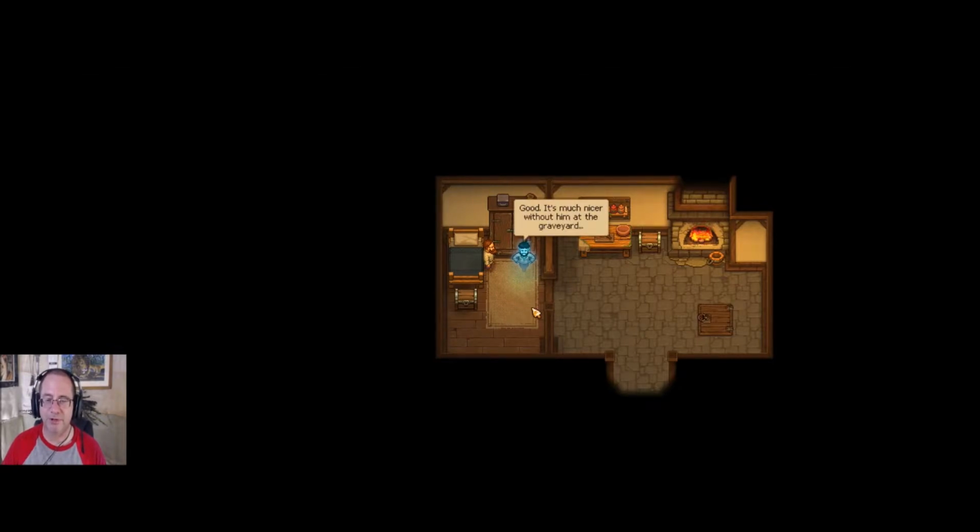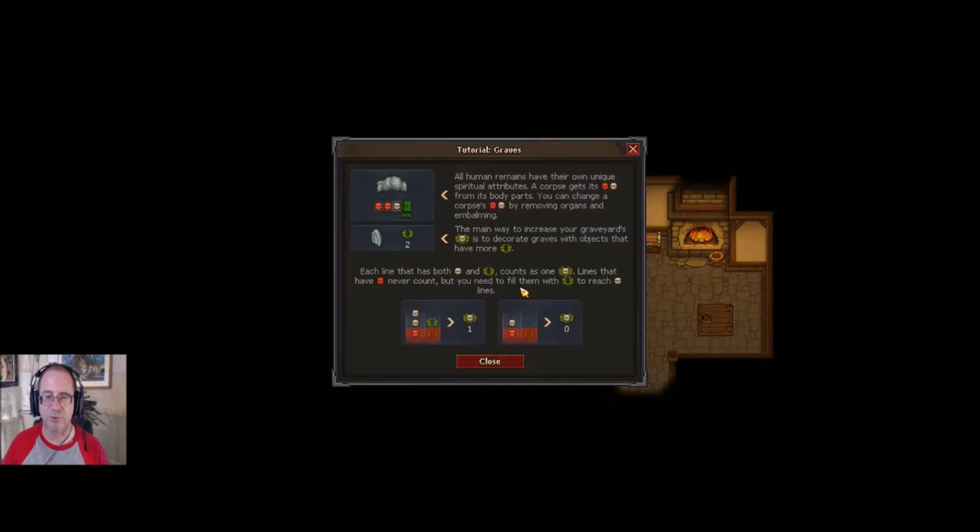Good! It's much nicer without him at the graveyard. I didn't do that guy. I'm still so sad, though. I'm so lonely. I was bad when I was alive. I should have been a better person. What do you mean? We're dead, but we still deserve some respect. Oh, fine, I'll tell you. Each corpse is a soul's vessel. It bears the mark of his life. Sins are red skulls, good deeds are white skulls. Even the best decorations can't make graveyard a peaceful place when it is full of red skulls. I'm not sure that I understand what you're talking about. I'm sure you don't. You better take good care of the graveyard. I'll be watching you. I can't do anything. I'm so sad. Okay. All human remains have their own unique spiritual attributes. A corpse gets its red skull, white skull from its body parts. You can change a corpse's red or white by removing organs and embalming.